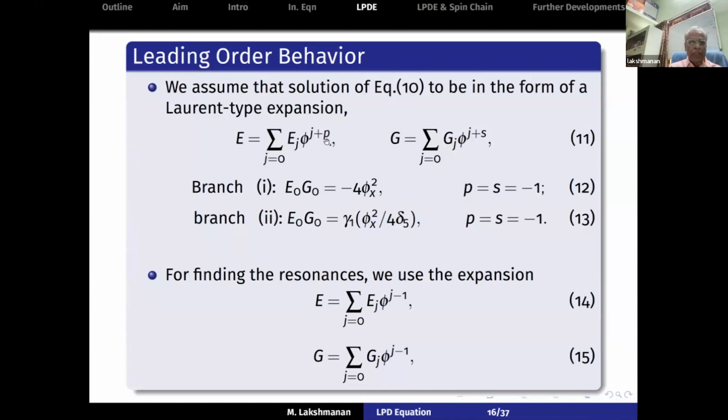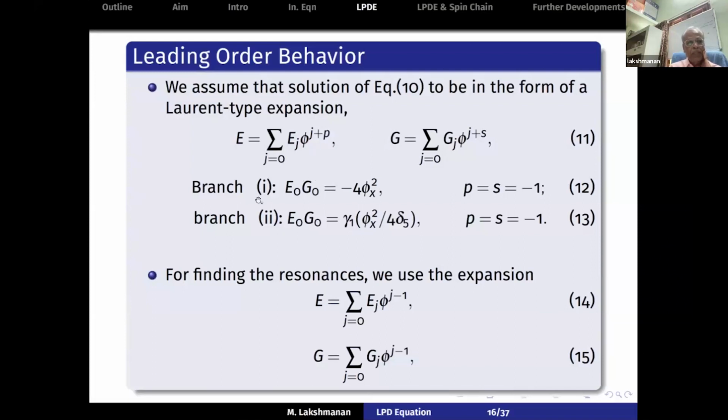And the task is to find the leading order and the resonance, that is the powers at which the arbitrary functions enter into the series, because you have a fourth order partial differential equation. So you will have to identify a sufficient number of arbitrary functions and then check whether the series exists and so on. So this is a standard Painleve analysis, which came into existence around the 1980s by Weiss, Tabor, and Carnevale. They gave a prescription. So you can look at that.